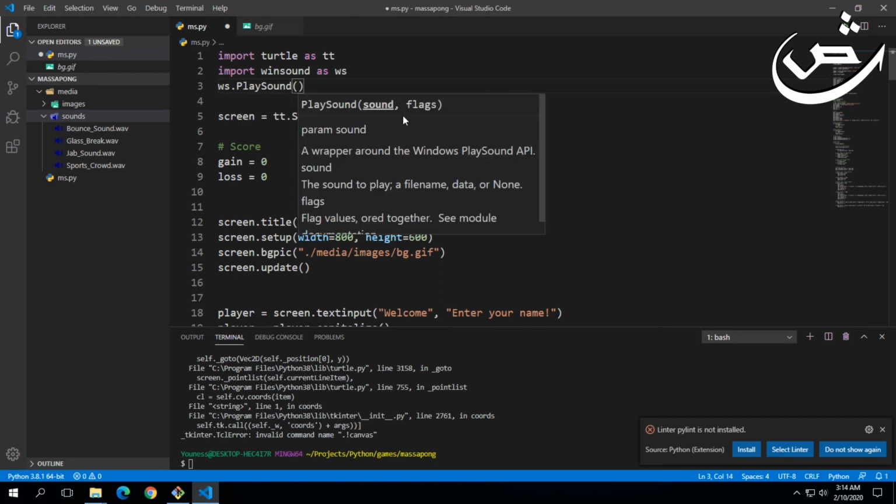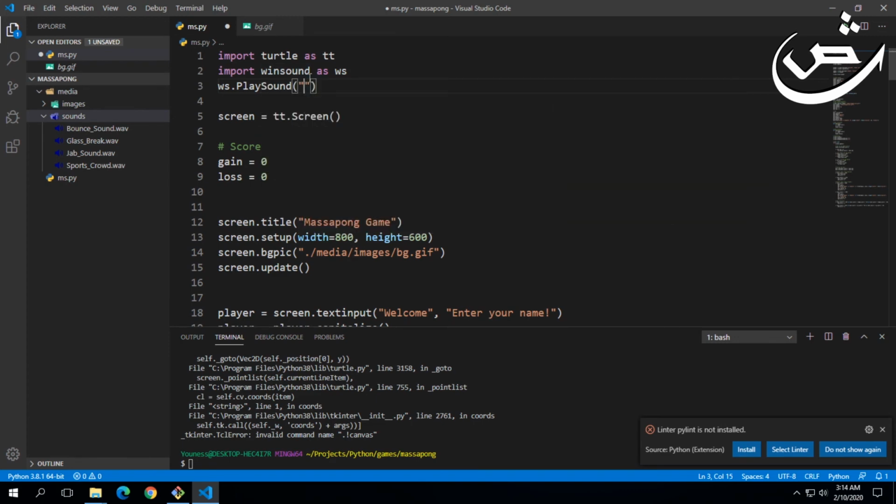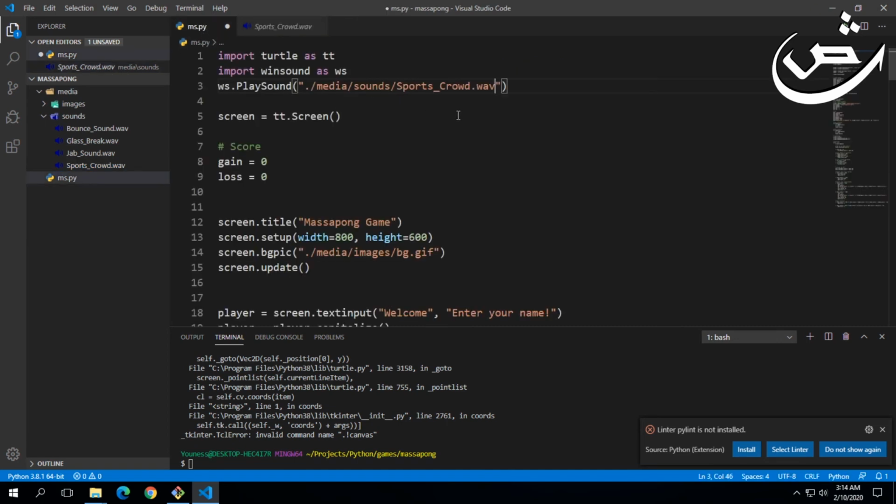Then in play sound, we're going to call the file. The file is going to be in the media directory, media, sounds, and it's going to be this file right here. You can copy the name so you don't make any mistakes, and then type it there.